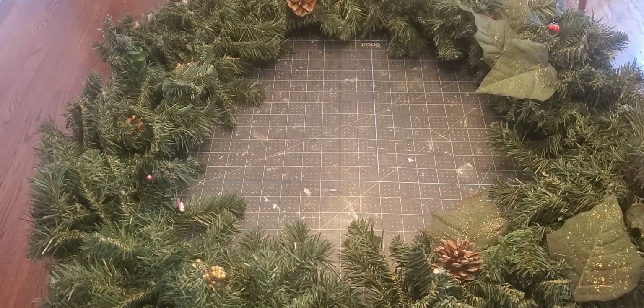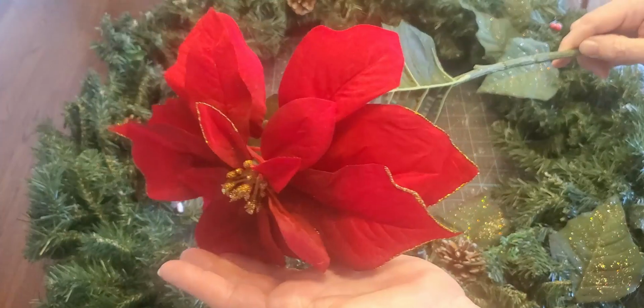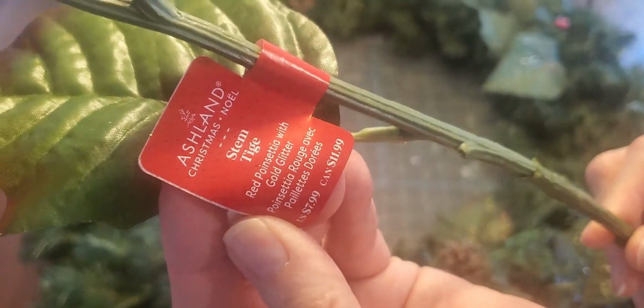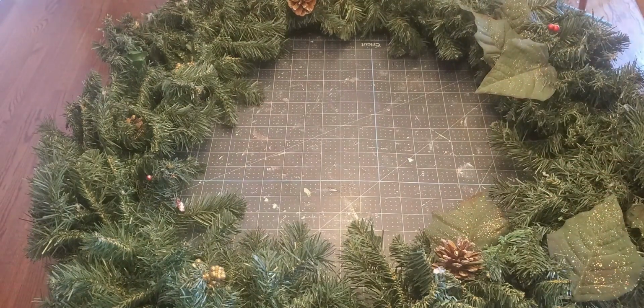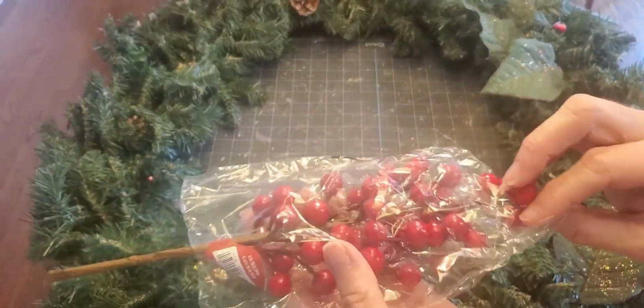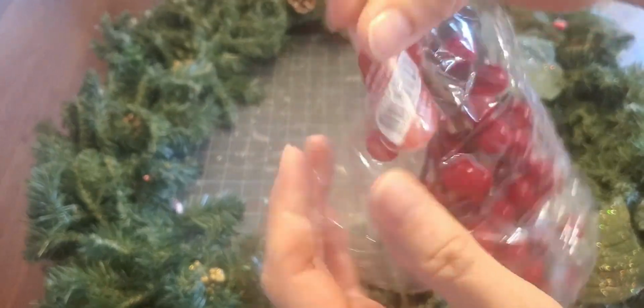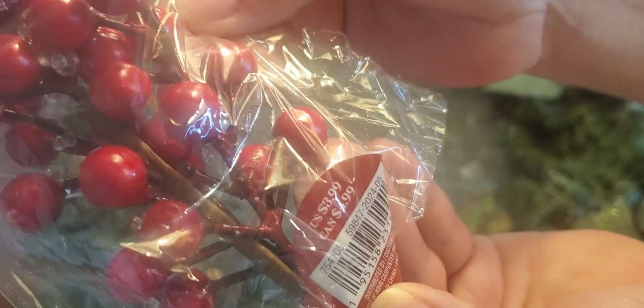I have pine cones, I already had those. I had bells from the Dollar Tree, I already had those, but you can still buy them, gold and silver. These I bought 3 of them from Michael's, and they were $3.99 each, and that was on sale. These were $3.99 each, and they were on sale also, so they were about $2 a piece, and I used 4 of those.